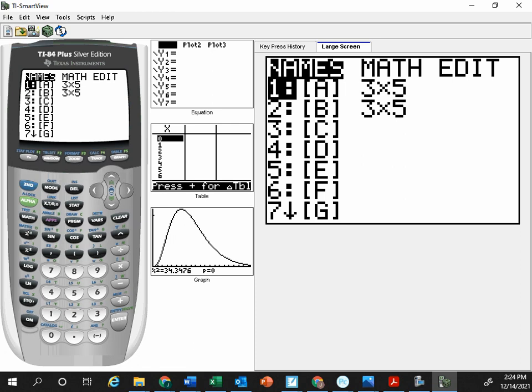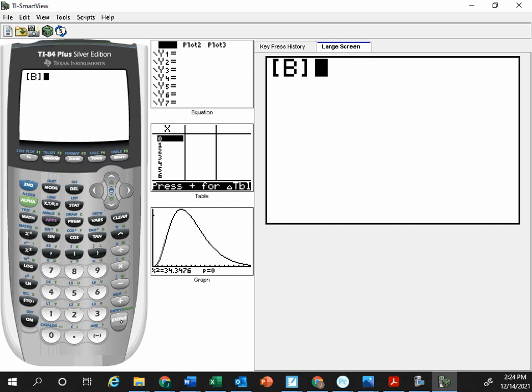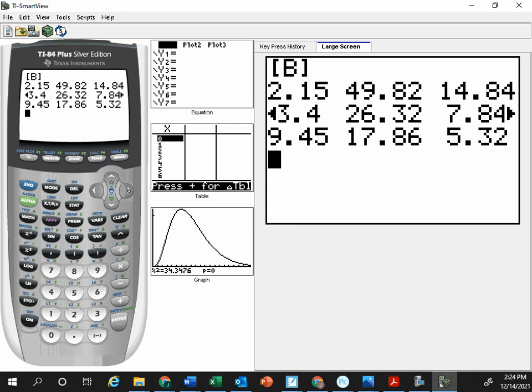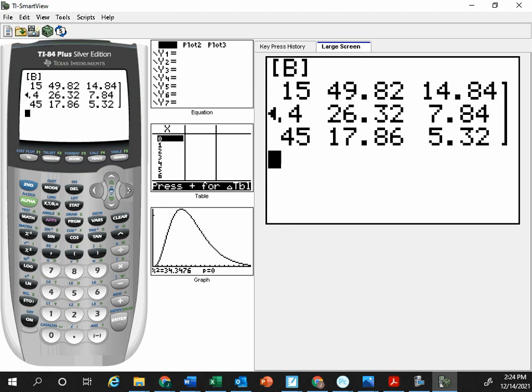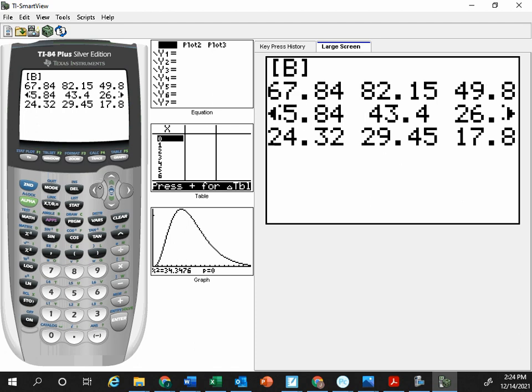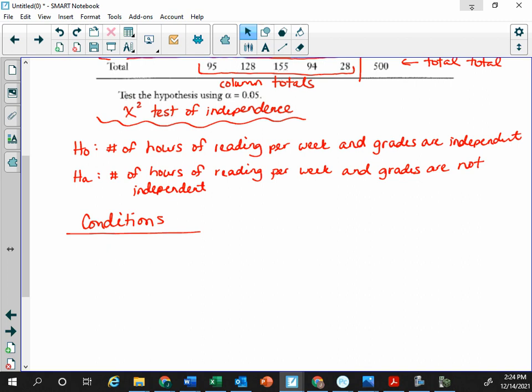Yes, arrow down to B, enter, and then enter. Yeah, okay. No, you're fine. I want to make sure everybody sees it. Yes, you're going to have to scroll to be able to see all of your numbers, and I know it's a lot to look at with all of the decimals, and it's easy to get kind of lost in what's happening there. It's probably easier on your calculator than up here online.